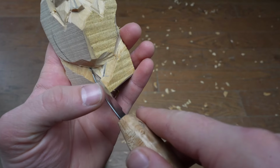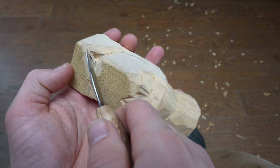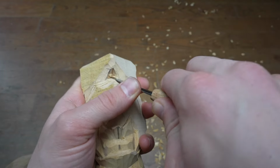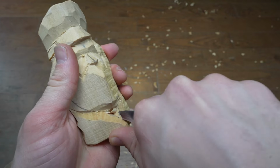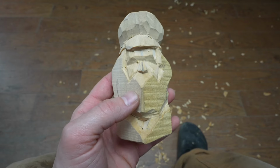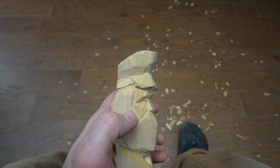Okay, we're gonna repeat that, get a little bit deeper, increase the angle there. Just like so. And see how we're defining that shirt collar? What will be soon the shirt collar? This is going to be a really, really fun whittle, guys. I'm excited to see the shape of it as it comes to life. But anyway, back to the hair.